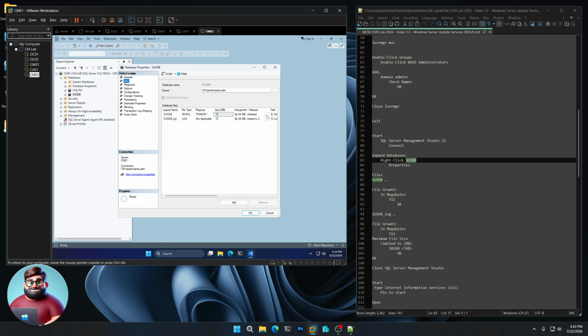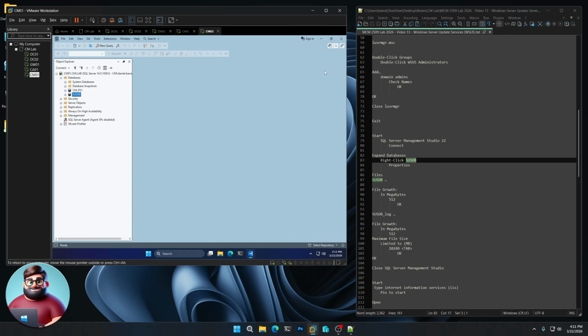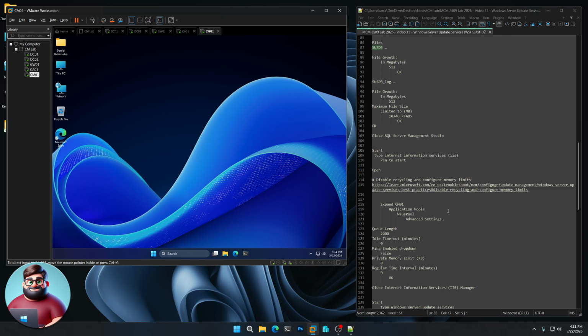And right here, the ellipsis or meatball menu, we're going to click on that. In megabytes, 512 for auto growth. On the logs, we're going to do the same thing, 512, and we're going to limit it to 10 gigabytes, so 10240. Okay, good. Okay, and close SQL Server Management Studio.